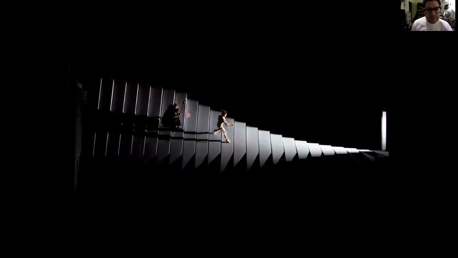This is one of my favorite shots. It's actually from the perspective of those who are sitting out in the house, so we're looking at this stage picture. It almost looks like we're looking at it from above, like a God shot in film and television. You can see the bar that's going side to side is right there, and it's just lighting that did this. It's completely lighting and just a different panel over here, and just a different angle. So it looks like these characters are going down the stairs and they're being held up with that fly system as well. You can see the carabiners and these wires holding them up.